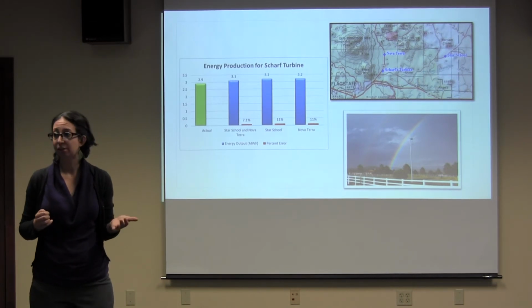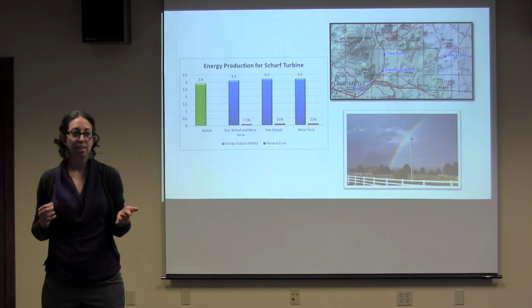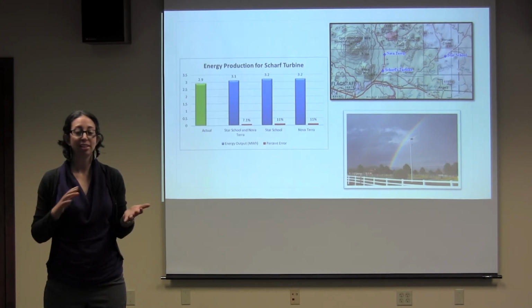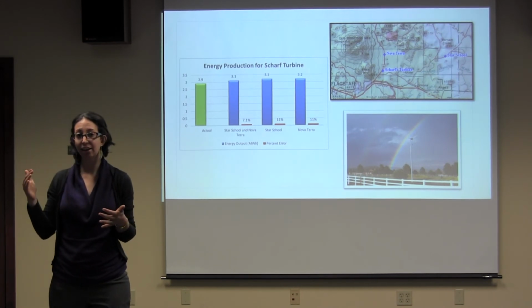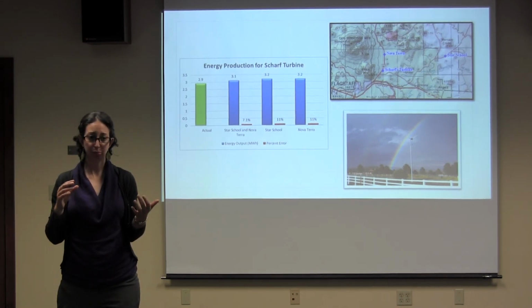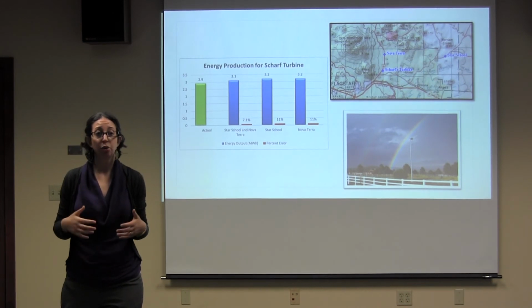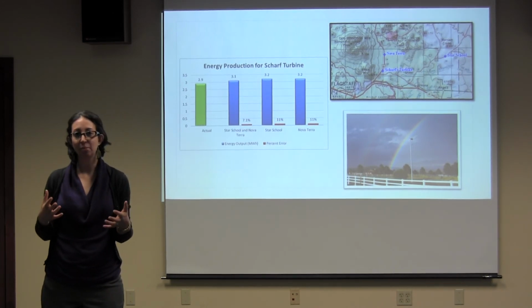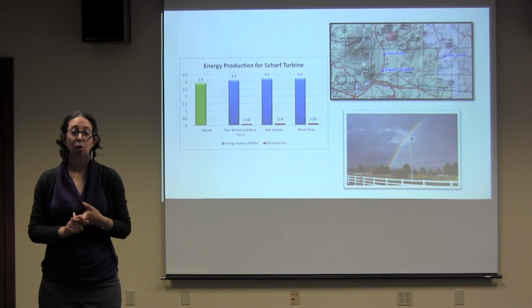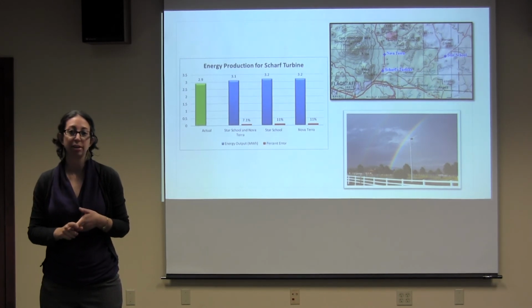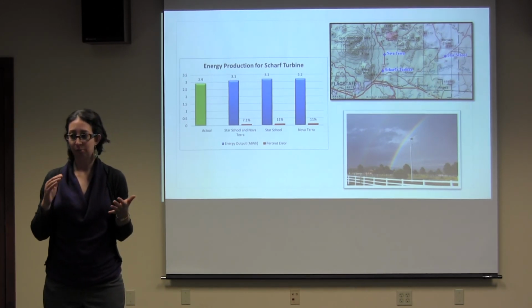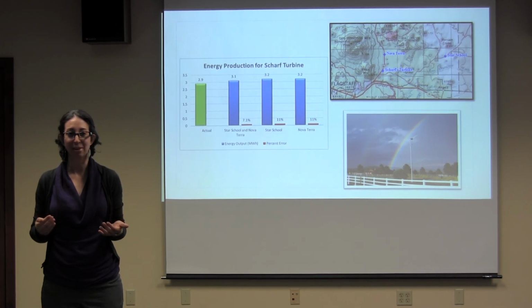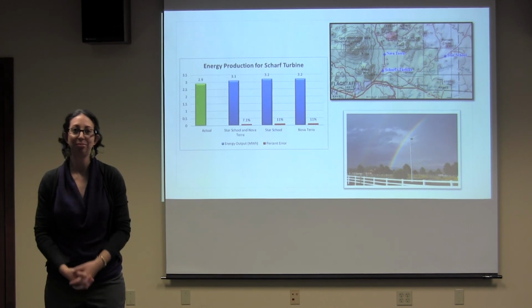So looking at these results, you can see that the results are consistent with each other, and they're only about 10% higher than the actual electricity produced at this site. So we can see, and this can be explained by days in which the turbine is shut down for maintenance or weather events such as icing where the turbine can't run. So what we found was that you can, in fact, predict the right amount of electricity, and decide if the turbine would be economically worth it. Thank you very much.